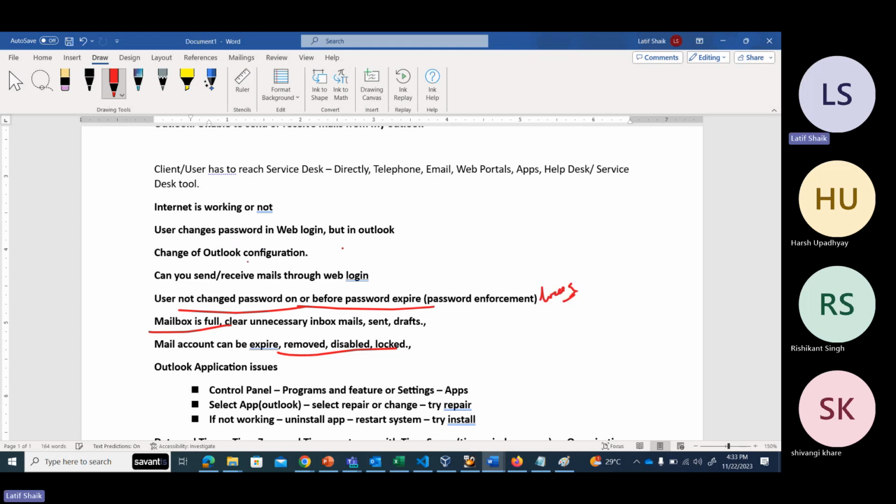Or maybe he changed the password and forgot the password. The user changed the password but forgot it. You cannot reset the password because your support level may have some limitation. Then what you have to do? You have to escalate the issue to the specific server-related team. So the issue is the password is changed but the user forgot it, or the password is expired, or his mailbox is full and he cannot log in, or password may be disabled. You have to escalate, so then they will understand, try to resolve it from their side, and find a solution.